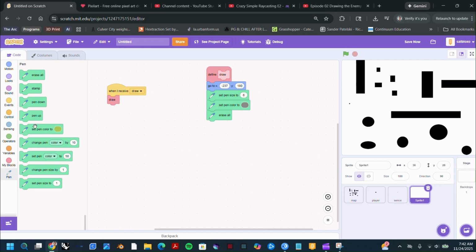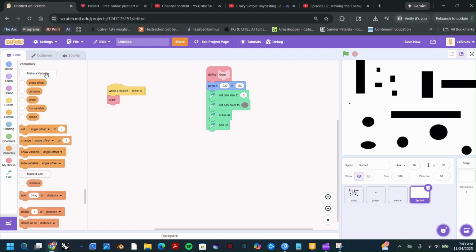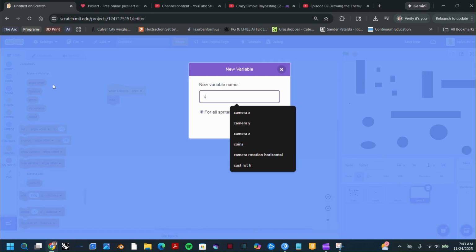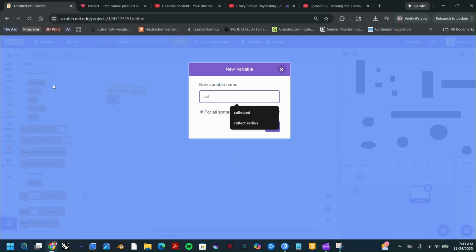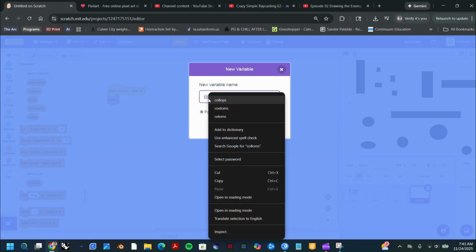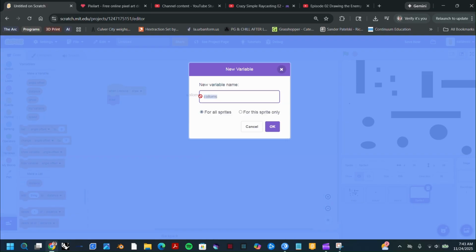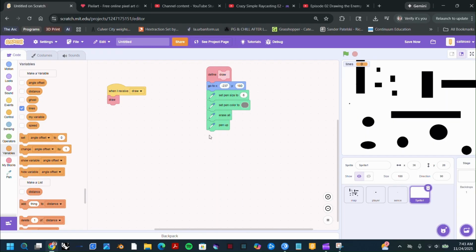There. And then erase all, pen up, and then create a new variable. I'm sorry, I spelled that wrong. You know what? Just name it lines. And then hide it.